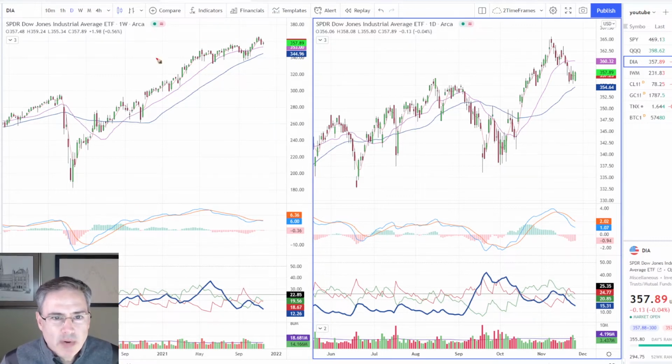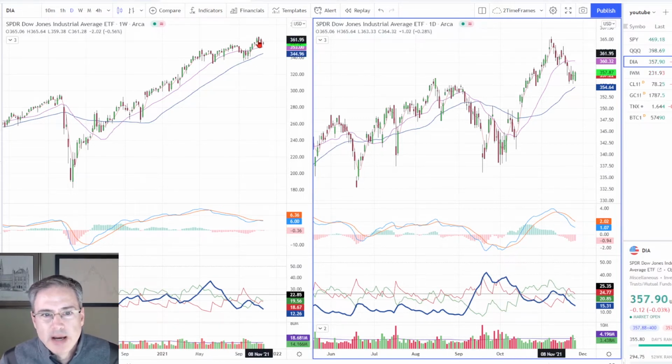So we don't have a lot of strength in this right now, but I don't consider it divergence until price tells us there's something wrong. And right now, this is just coming into support. It's not really breaking down yet. So I don't consider it to be an official divergence. It's possible divergence, or potential divergence, but just something to watch.